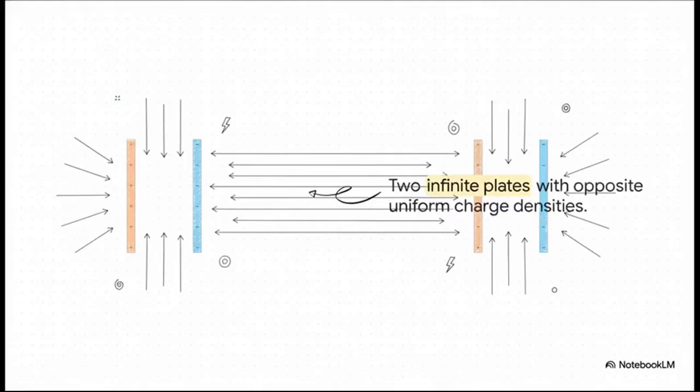Now, what about infinite plane sheets? If we apply Gauss's law to a flat sheet of charge, we discover something amazing. It creates a uniform electric field that doesn't weaken with distance at all. None. When you place two oppositely charged sheets parallel to each other, their fields combine perfectly. This uniform non-weakening field is the foundational secret behind how capacitors store energy in all our modern electronic circuits.